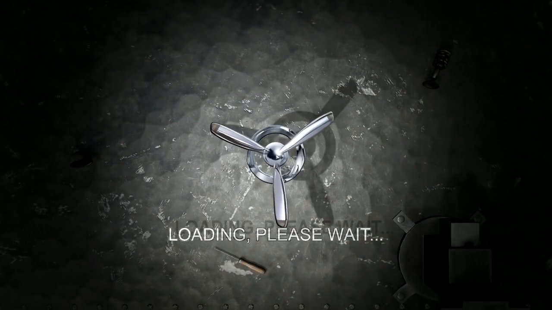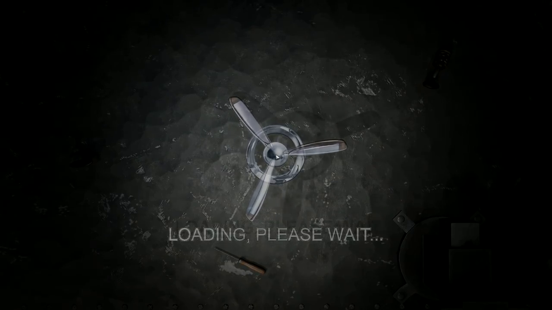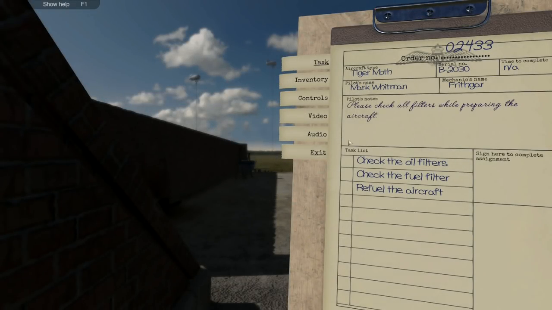Continue career. What is our next task? Are we going to get a different plane, or is it going to be the same type of plane again? A lot of practice planes here. I'm guessing this is an airfield where they train the pilots rather than anything else. Tiger Moth, Mark Whitman. This Mark Whitman bloke seems to be doing a lot of damage. Please check all filters while preparing the aircraft. Oil filters, the fuel filter, refuel.